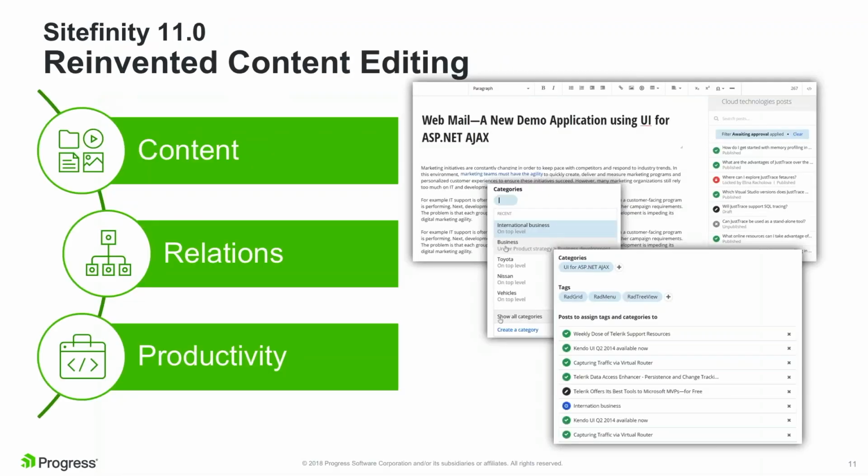As we do this, there are 3 key things within that experience that we focused on. The content, right? That's the easiest one. The relations or relationships between that content and the different channels. Also, the relationships of the different organizations and groups that are working on content throughout the process, and the relationship to the organizations and groups that are working on the digital experiences. And ultimately, by focusing on those relationships and focusing on the streamlined management of content, we're improving productivity. And that productivity improvement leads to a benefit from a customer experience.